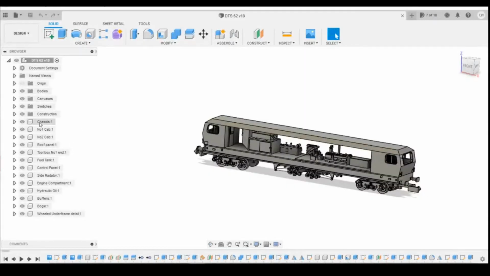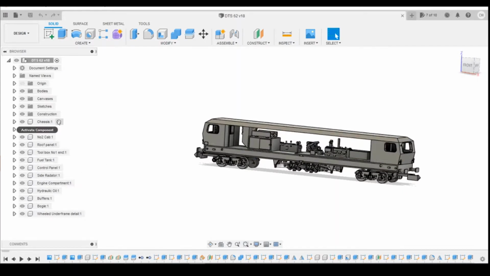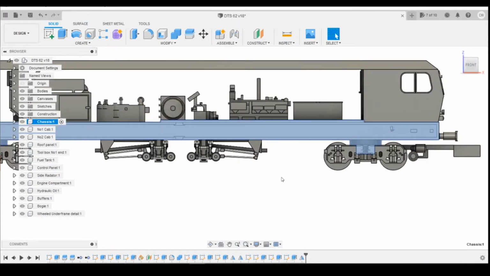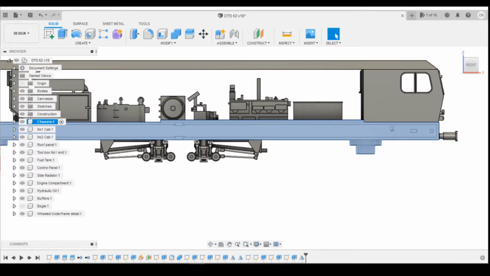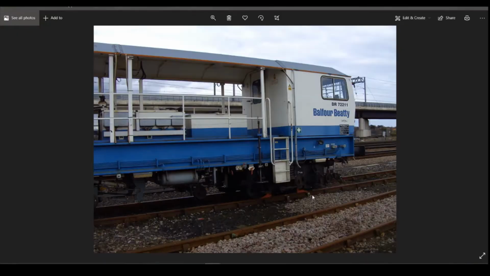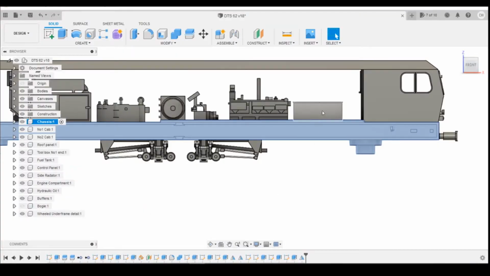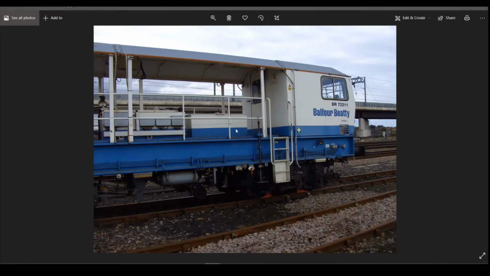Okay, so jumping into Fusion, I'm going to select the chassis because that's the part we're going to be working on, and then we'll be looking to add these details in. Initially I'm going to turn off the bogey so that I can draw the first part in underneath it. If we look at the position of the first light here, it's in line with where this little floodlight is that we've drawn on there. So we'll make sure we're working at the correct end. You can see I've got the toolbox at this end. It's toolbox end, number one end.